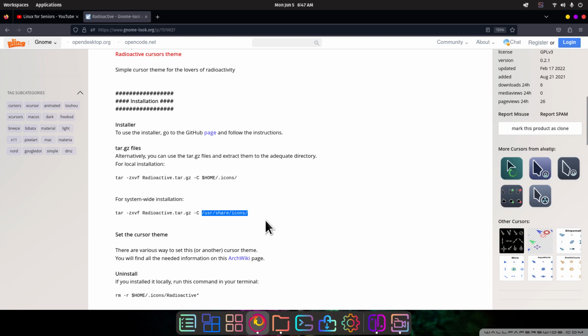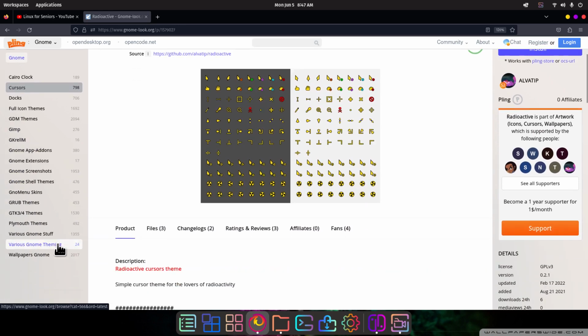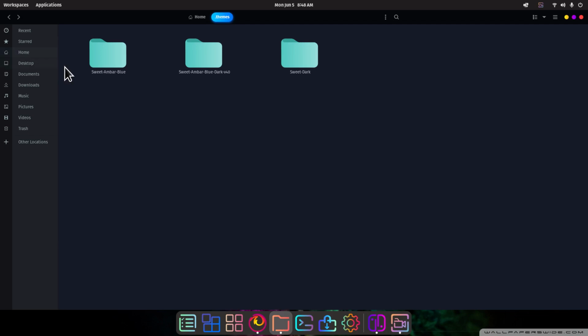You can certainly put these themes in there, but it's just harder. It's a lot easier to deal with this folder. You don't need root permissions, and normally you're the only person using this kind of stuff, the current logged in user. This is considered system-wide installation, in other words, all users. In most cases, this is sufficient for you to install these kinds of things, whether they're cursors or themes. The cursors obviously go into .icons, and the themes go into .themes.